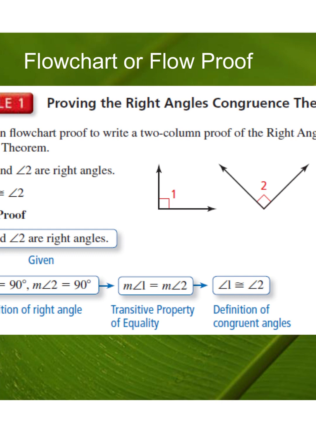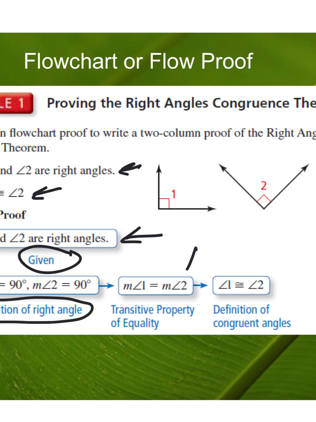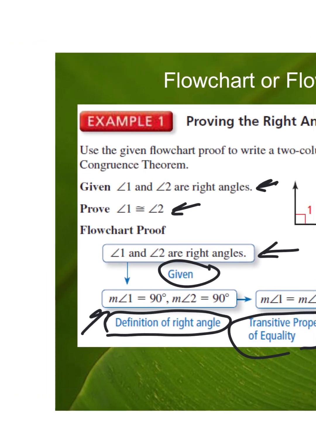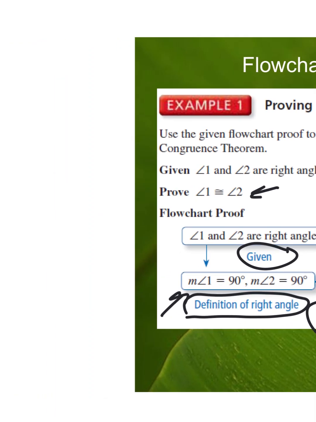Again, so you guys have an idea, they give you the given and what you have to prove. They go from the right angle, that's the given, that's the reason as I showed you in the other one. Then they give you another statement with another reason, then another statement with a third reason, another statement with a fourth reason. Now you can actually write that as a statement the same way we've been doing it, and a reason.